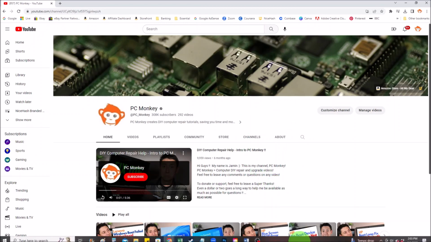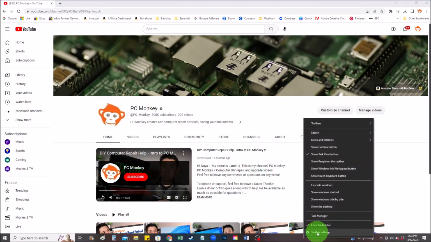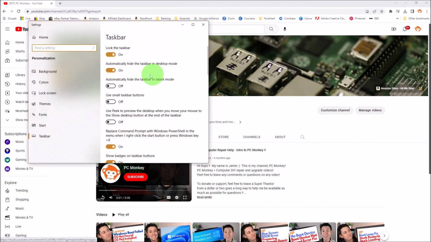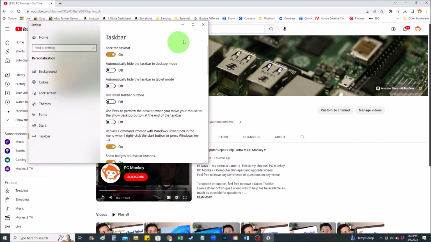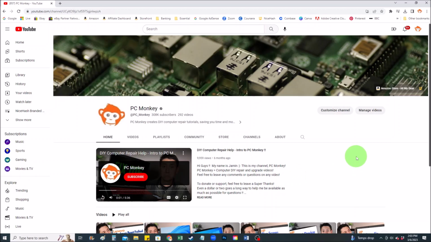And then again, to bring that back, we'll right click on it. We'll go to taskbar settings again, and we'll toggle that option off. We'll X out. And then if we click around here, it doesn't matter. That's not going anywhere. So there you go, guys. Nice quick video showing you how to toggle those on and off. Again, those are the most common things I'm asked how to toggle on and off on my channel.